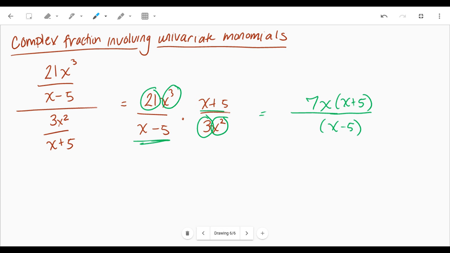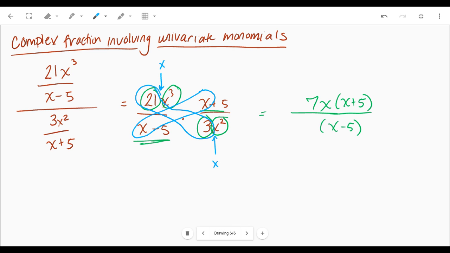The one thing you might remember me showing you guys is that if you think you will want to cancel things out, circle them. So like this 21 over 3, if I circle them, if I don't go through addition and subtraction signs, then I can cancel them. So right here, I sliced through a multiplication sign, and right here, I sliced through what would be a multiplication sign. So that's okay. But if I thought maybe I wanted to simplify these x's and I circle them, I go through an addition sign and a subtraction sign, and that's not okay. So that's a little rule of thumb that you can try.